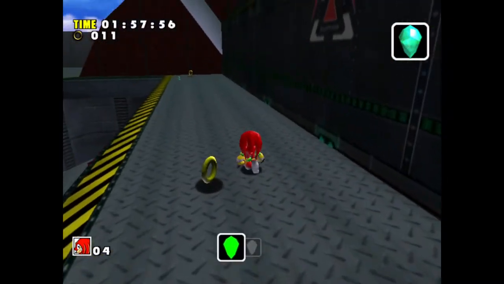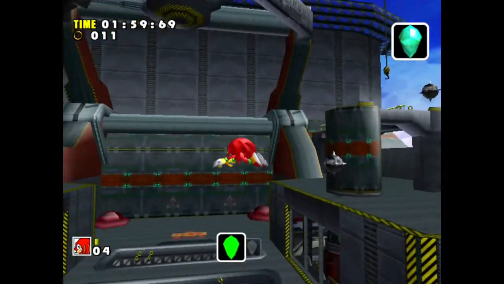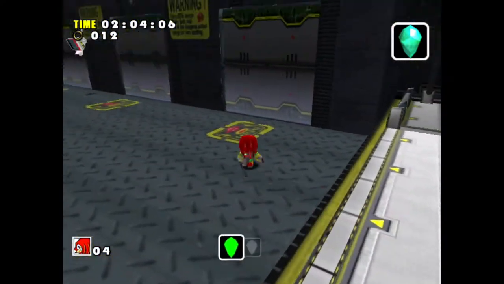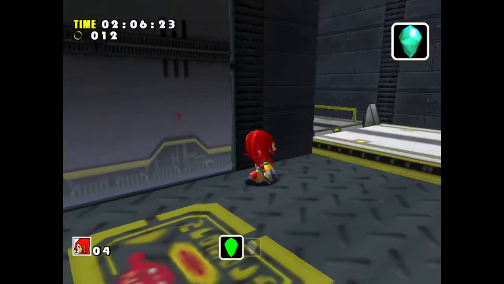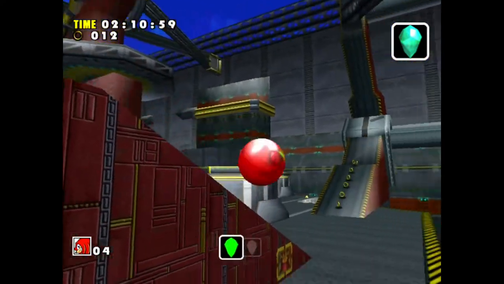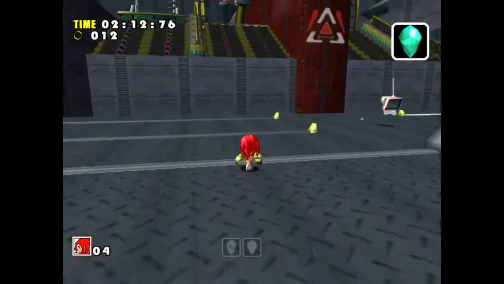This place can be a bit of a hassle to get around when you don't have a spin dash. Where is this? Oh, is it? Ah, I see. I'm just dumb. You have to tilt the ship to open up that hatch.